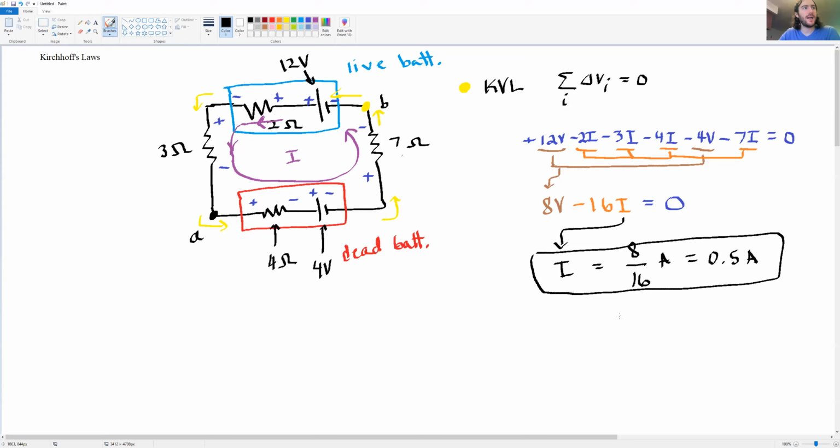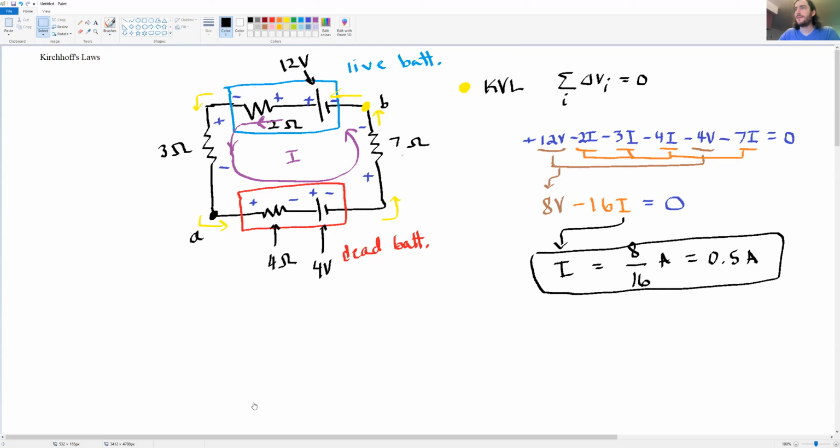If I were to find, for example, something like 1/3 of an amp, then I might be tempted to write that as 0.33 amps. But if I later have to use that current to calculate something, that may introduce some error into my calculations. So remember to use exact answers as much as possible, okay? Especially when doing these Kirchhoff's law problems, solving these circuit problems. Okay, so just a little side note there.